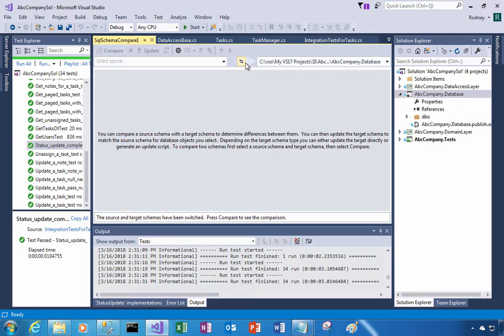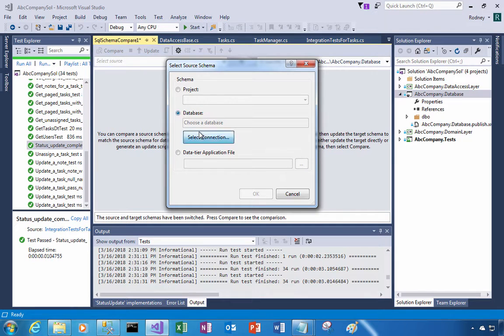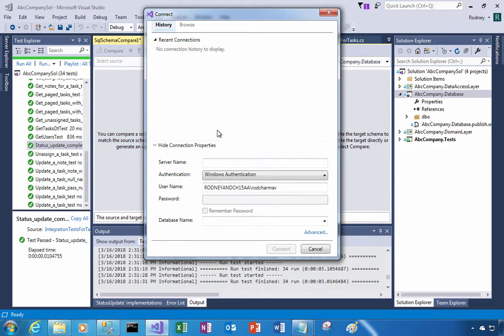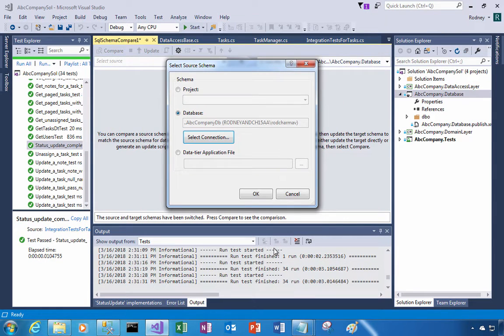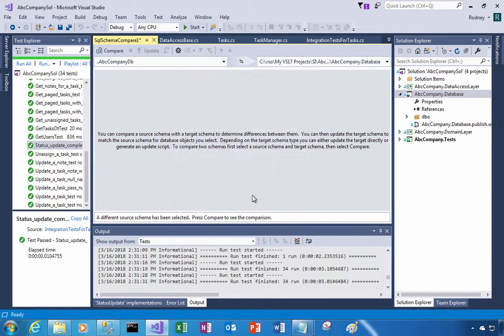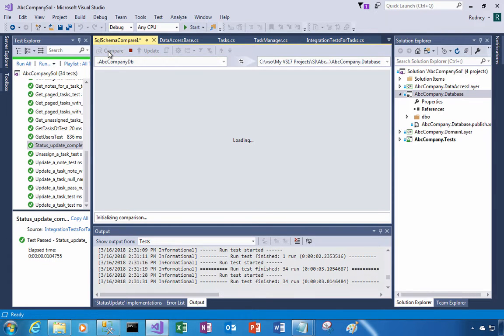I'm going to switch this because I'm going to update the project with the database. So I'll select the source. Alright, I'm going to hit compare.